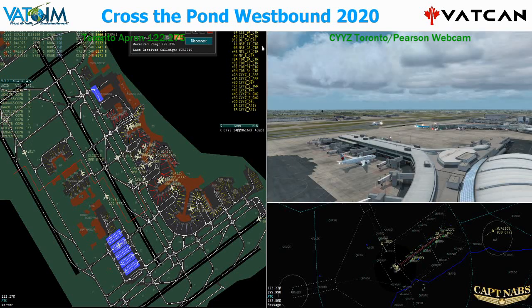Toronto Apron, WestJet 3310, gate Bravo 12, ready to push. WestJet 3310, pushback approved on to lane 2, tail east, and call ready for taxi. Lane 2, tail east, call for taxi 3310. Now it's getting a little busier on here. Still just interesting just having this webcam out here though. Watching things unfold. You can see them unfold on the radar screen and by looking out the window, which is just a really neat combination to have. I'm really enjoying it.